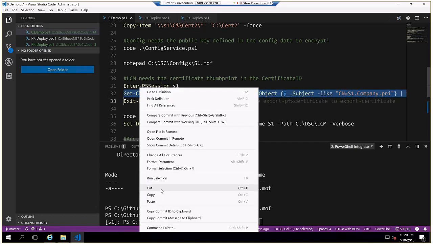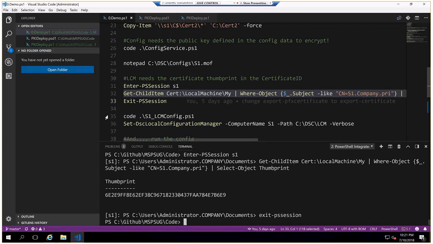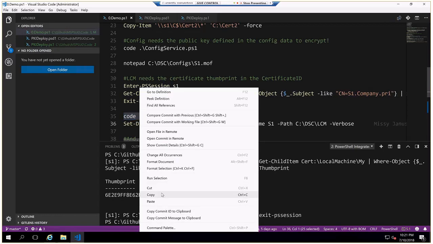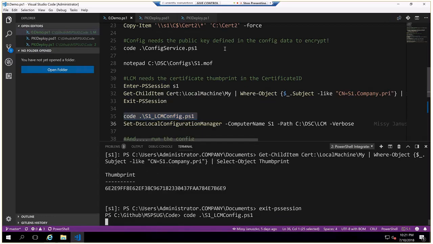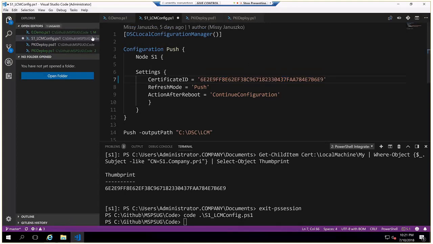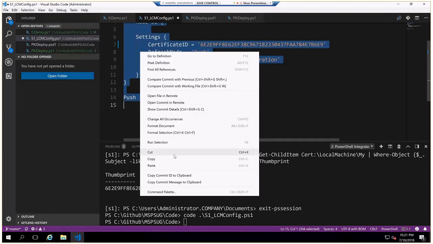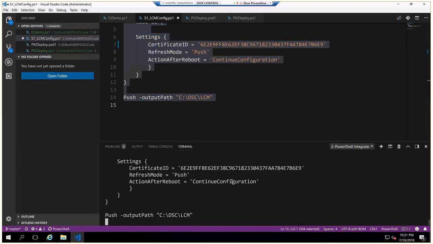So get me that thumbprint. All right. Go into my LCM config for that node. Compile the metamorph.